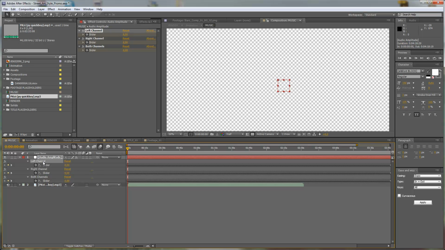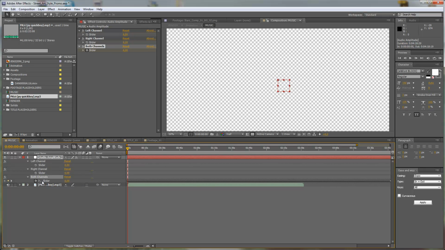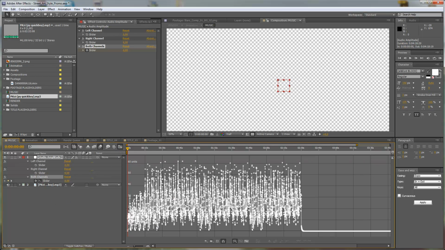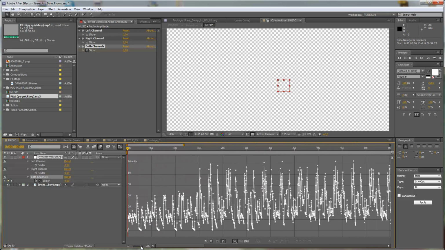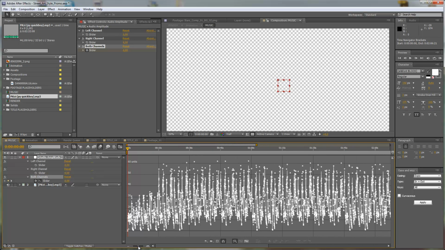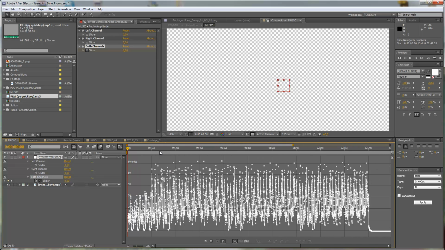of keyframes. The one is left channel, we don't need this, so we will just disable it, and right channel, we don't need this too. We just want to use both channels. And if I take a look at this graph editor to get all the waves, you can see that it just created keyframes according to the waveform of the audio. You could of course use something like a high pass or a low pass if you want to have keyframes that follow only your bass or the kick or whatever. You can put on filters and then make this effect.